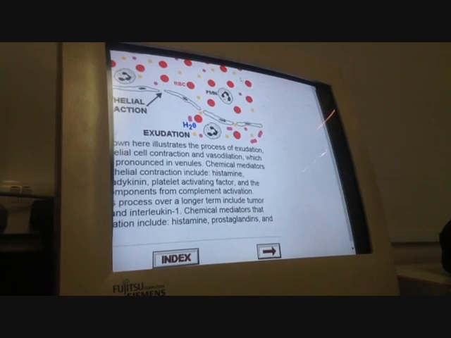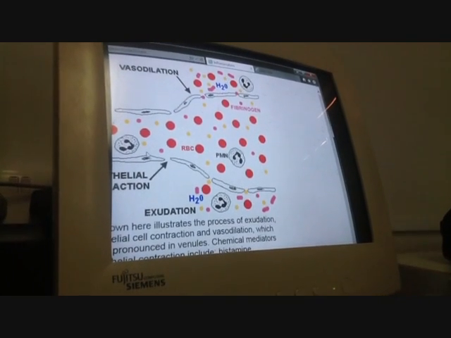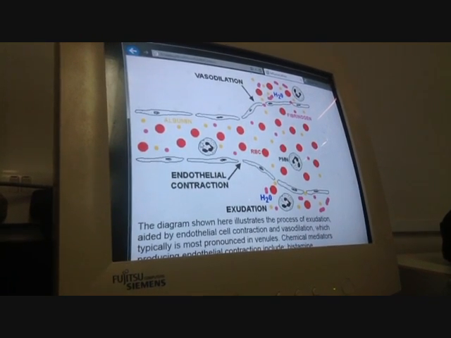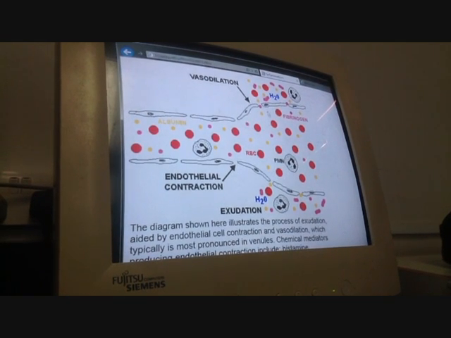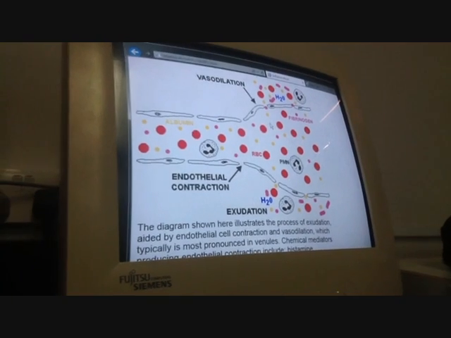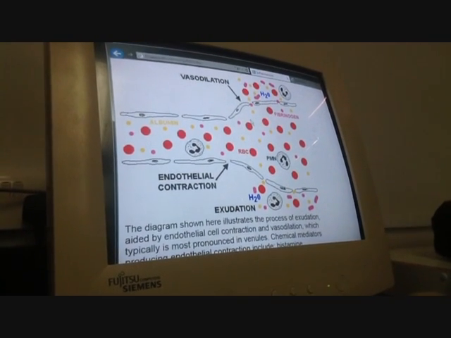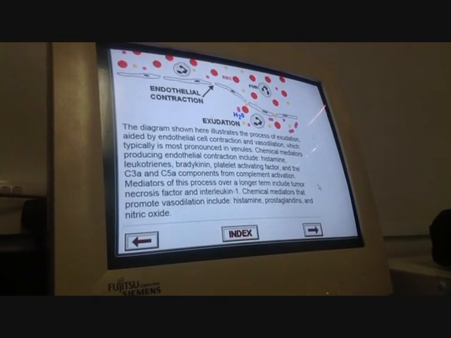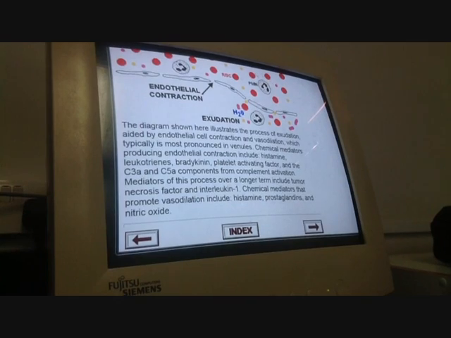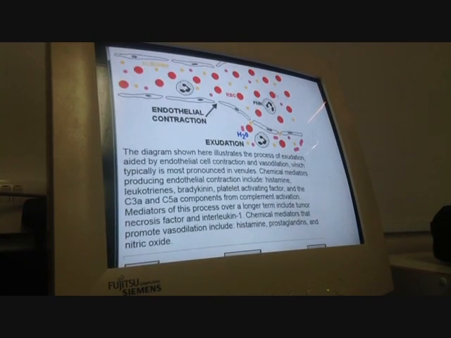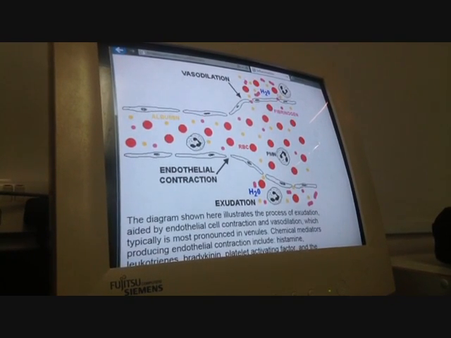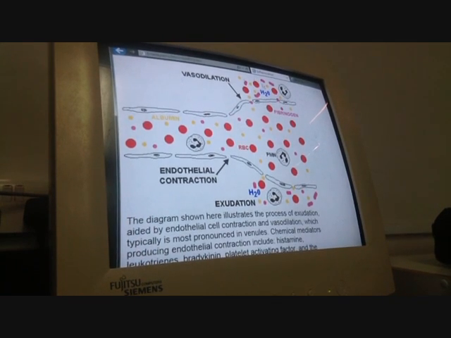So how does inflammation happen? How do we have swelling, redness, hotness? This is a normal blood vessel. The blood usually runs in the central part of the bloodstream. So when there is vasodilation or endothelial cell contraction, a reaction of inflammation by mediators like histamine, prostaglandin, NO, which cause vasodilation, and endothelial contraction also by histamine, leukotriene, bradykinin, platelet activating factor. By this, the blood leaks from the blood vessel to the interstitium, here the interstitium. This is neutrophil, RBCs, and this forms accumulation of fluid within the interstitium.